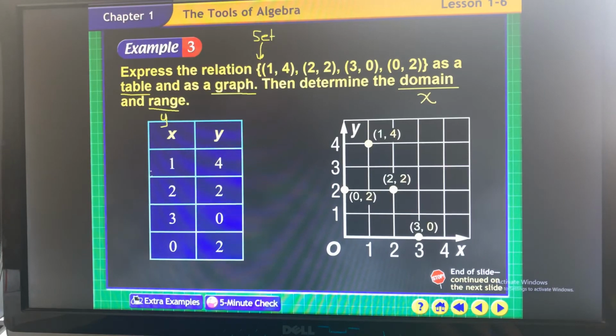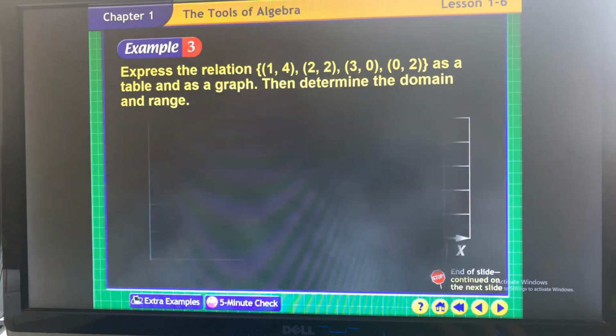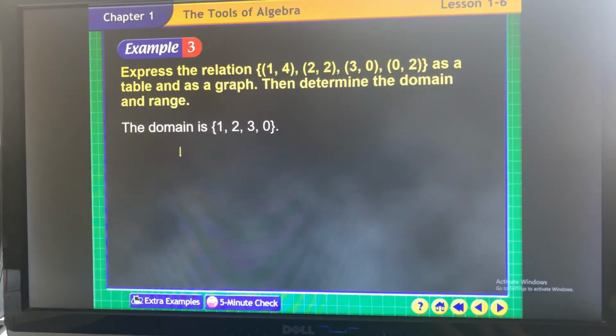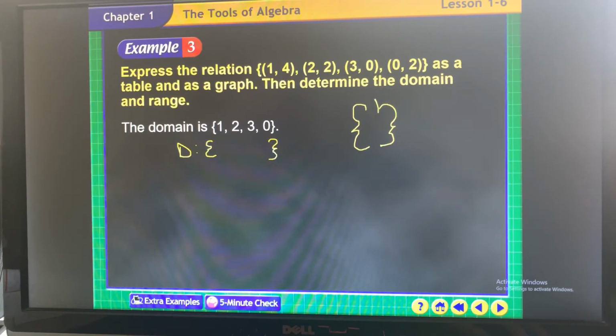Now you list your domains. Well, you already have them listed. This is your domain. This is your range. But they want it as a set. So the domain, and in your homework, you can go domain is, and do the set symbols. Learn how to do them. They're kind of like a butterfly. It's kind of like the butterfly wings. It looks like a hot dog though, a little bit, with an unusual hot dog bun.